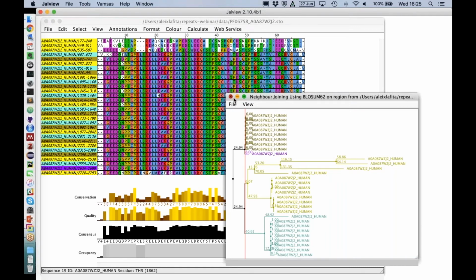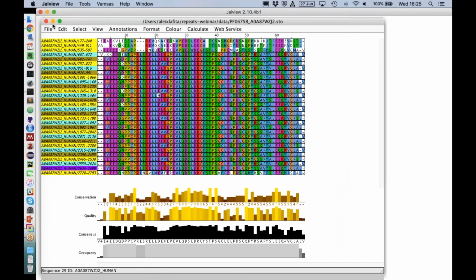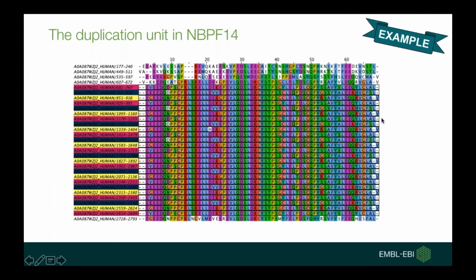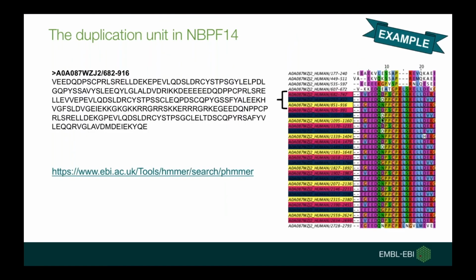So if we close this one and go back to the presentation. What we've seen is that the repeats in this protein were formed by a 3 domain unit repeat, and we can take these 3 domains that were repeated and construct our repeating unit, which will consist of the 3 domains. We can go ahead and look in all other proteins that contain this domain of unknown function whether the repeat unit of 3 domains was conserved or not.